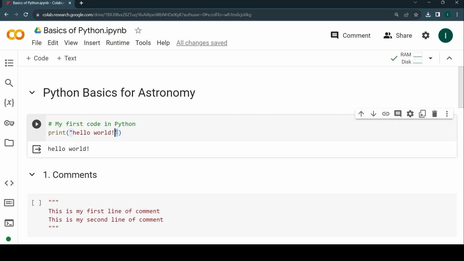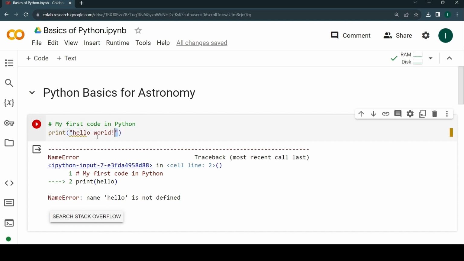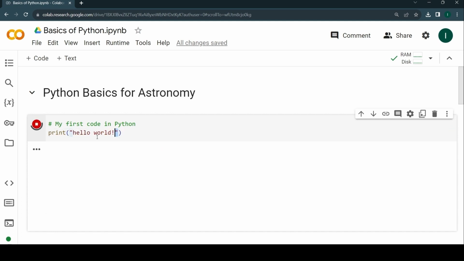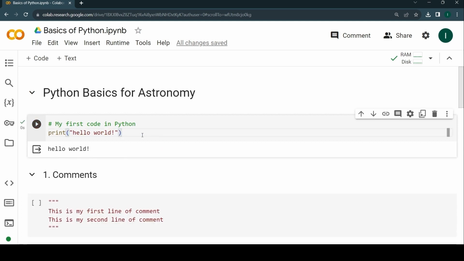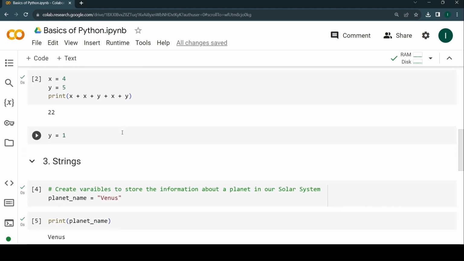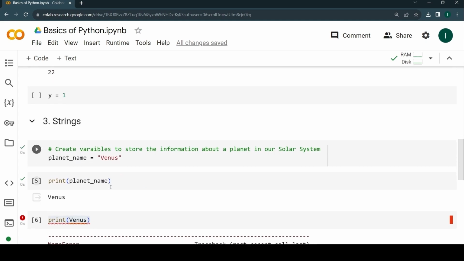If you don't give quotation marks, it expects this hello to be some kind of a variable. You can again see there is some kind of automatic yellow line appearing, right? Because we haven't defined this hello. If I run this, it's going to run into an error. So that was the reason why I had the quotation marks in the first code that I had shown you guys to print hello world. So that's how you can define a string in Python with the help of quotation marks.